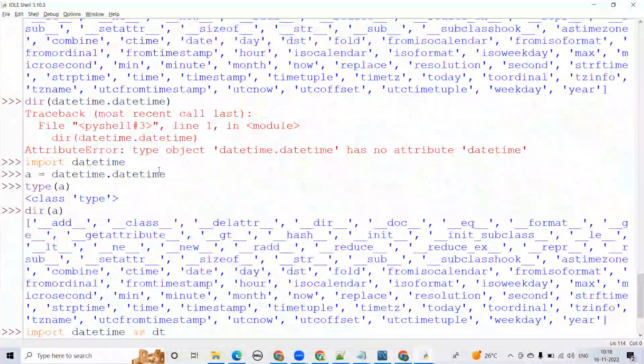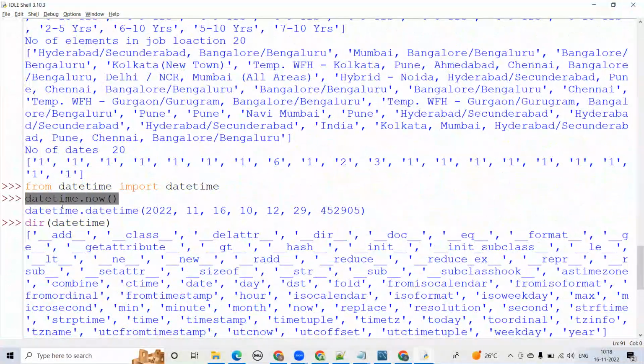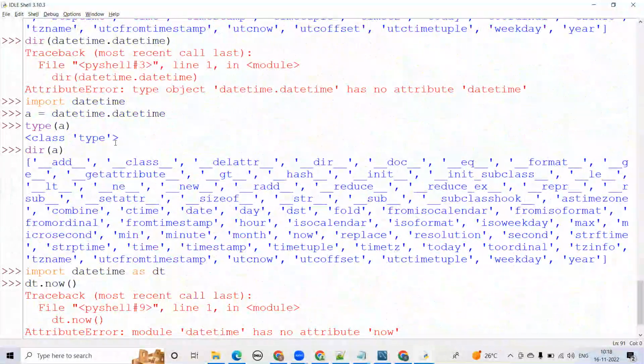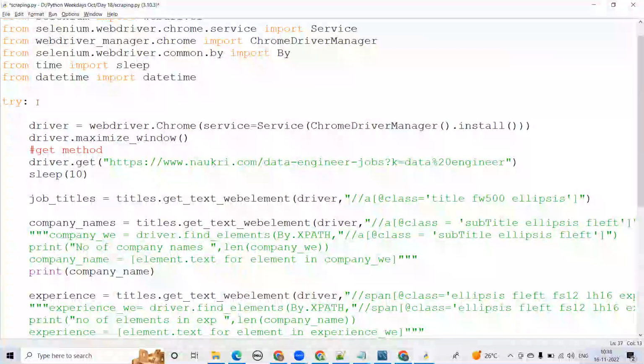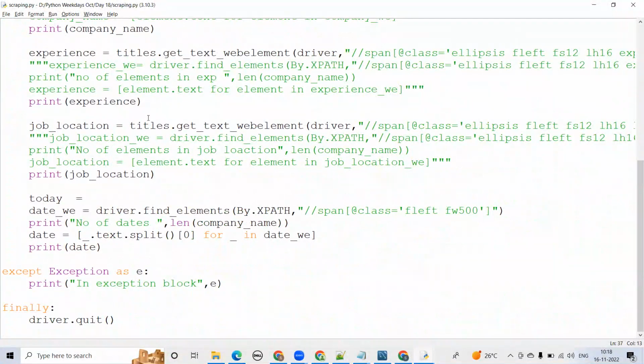Where were we? Yeah, we were doing something like this, datetime.now. There are a lot of datetimes here now. It would be a problem if we do it from this window. Let me close this window and save this. So let's do it here only, guys. We have this from datetime import datetime. We'll get today's date and time by doing datetime.now. Fine. And then we have one method, if you guys remember, called timedelta.